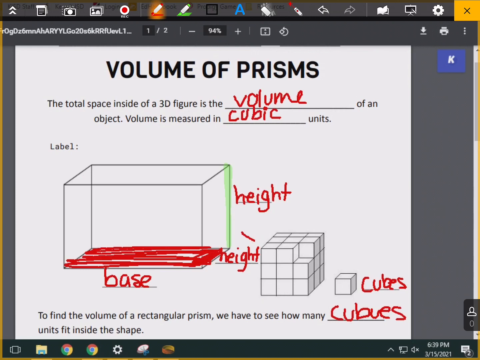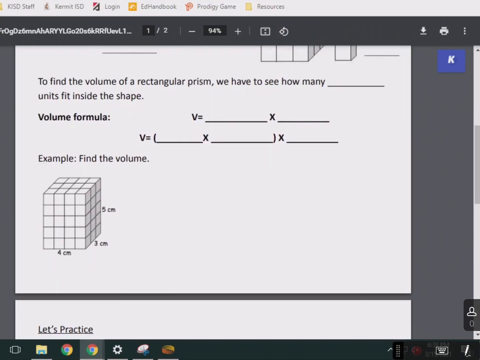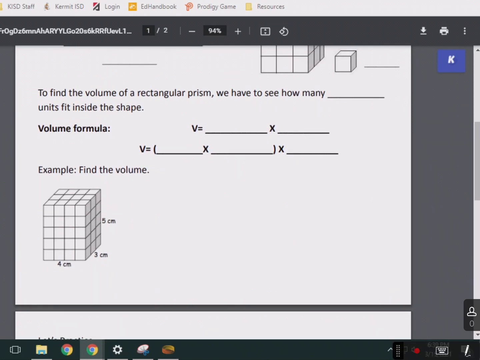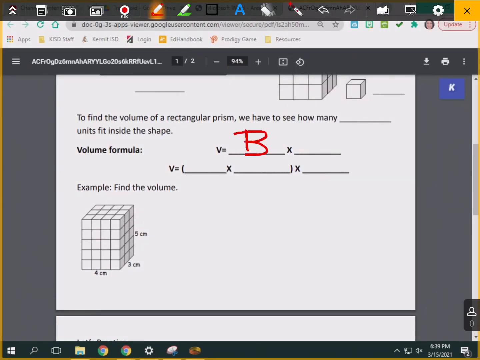Let's go ahead and give a shot at the formula and then give a shot at finding the volume. So with the formula, when we look at our reference page, they're going to give it to us as big B times H, or big BH. That big B doesn't mean base. That big B means the area of the base, which is the same as base times height. We just have to multiply it by the height of the prism. So just like I said before when I labeled the example, we have two heights and a base. As long as you multiply those three numbers together, you will find your answer.